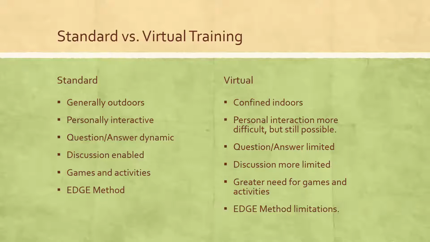Also, the question and answer dynamic is a little bit different. On Zoom, I can ask a question and who knows what's going to happen on the other end, how many people are going to answer all at once, or if I can even see everybody's screen with somebody raising their hand. But there are a lot of ways that we can do that in a standard course where we're face-to-face. It's hard to have discussions in a virtual format like we would normally have in a classroom setting, just because everyone can't talk at the same time. It's a little bit slower and clunkier, but there are ways to do that.